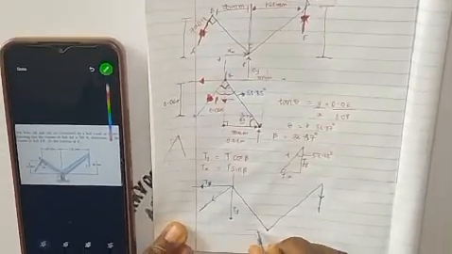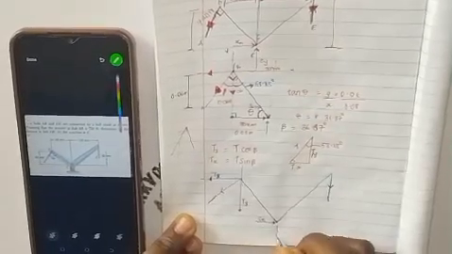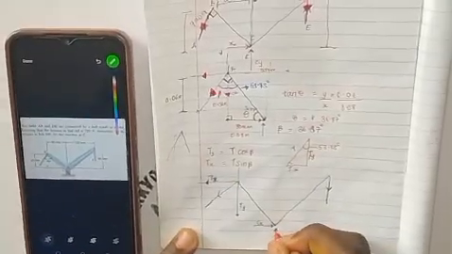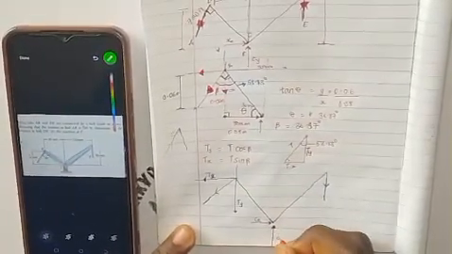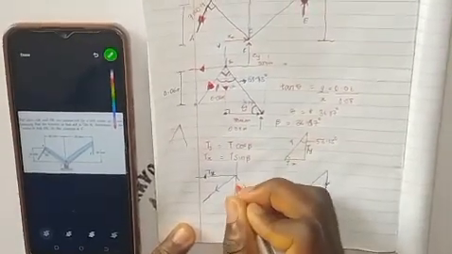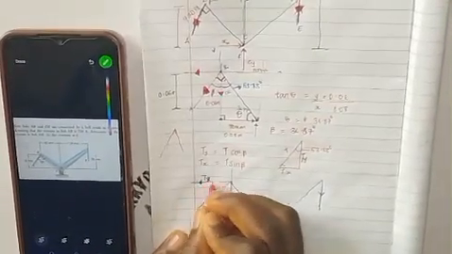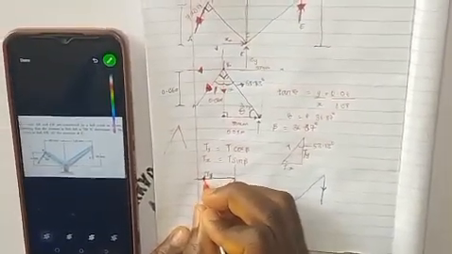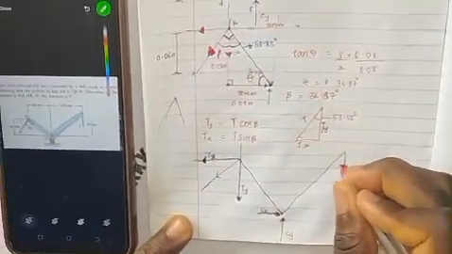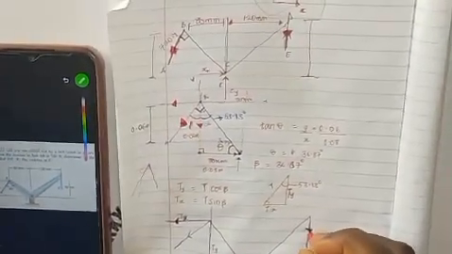Then your Cx will be going in this manner. Your Cy, okay, we are using the same pen, sorry, your Cy in this manner. Your Cx, for better clarification, your tension here in this direction, your tension here in this direction, then also this in this direction. So tension here in this direction.